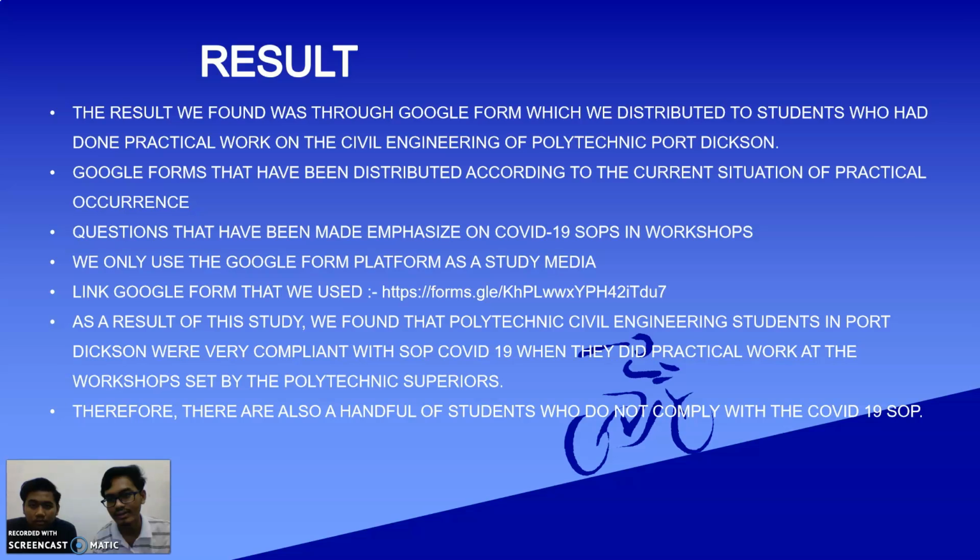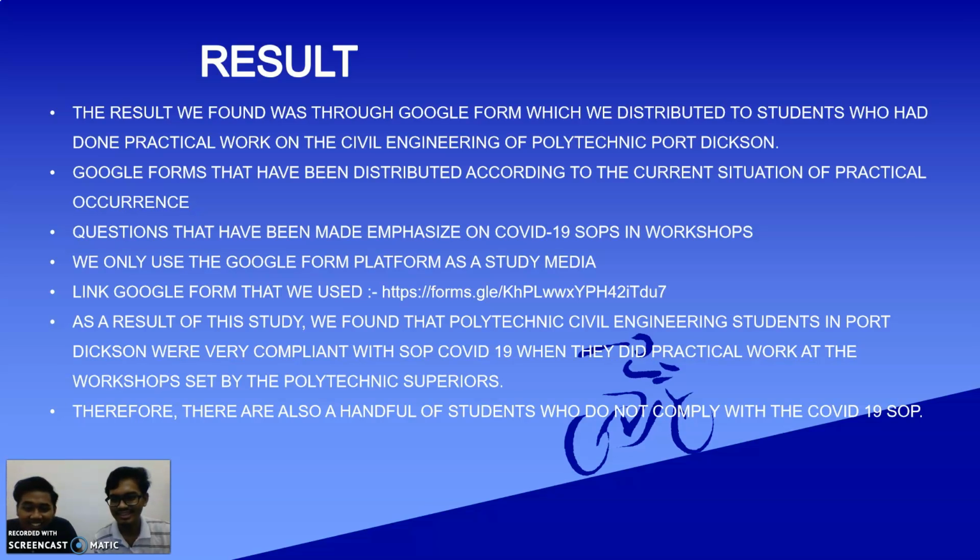The result we found was through Google Form, which we distributed to students who had done practical work in civil engineering at Polytechnic Port Dickson. The Google Form was distributed according to the current situation of practical occurrence. The questions emphasize the study of COVID-19 SOP in the workshop. We only use the Google Form platform as a study medium. The Google Form link that we use is shown on this slide. Okay, it is a bit difficult to read there.